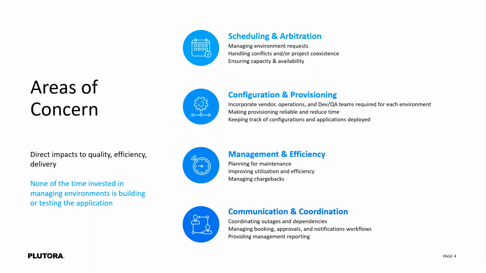And then we talked about ensuring capacity and availability. The capacity piece particularly kicks in when you've got virtualized infrastructure and you've got part of a virtual CPU and some RAM allocated. What if you run out of resources? What if someone's trying to do some performance testing and their capacity's gone? And in terms of availability, we're really talking about environment uptime. So how reliable is the environment? Is it up enough to actually get your testing done, or does your testing go out because the environment's just not fit for purpose? So that's the kind of scheduling and arbitration piece.